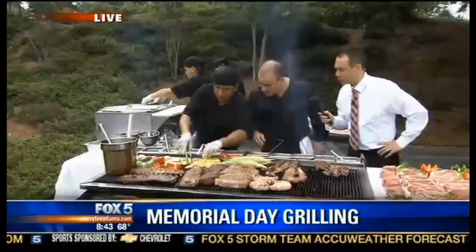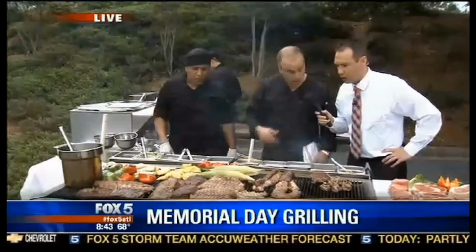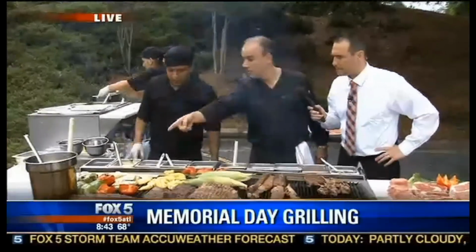We also have some sauces. We have our cognac peppercorn sauce that we put on the side with our filet. We have our Jack Daniel's glaze. We have our ribs. We can bring the ribs over here.